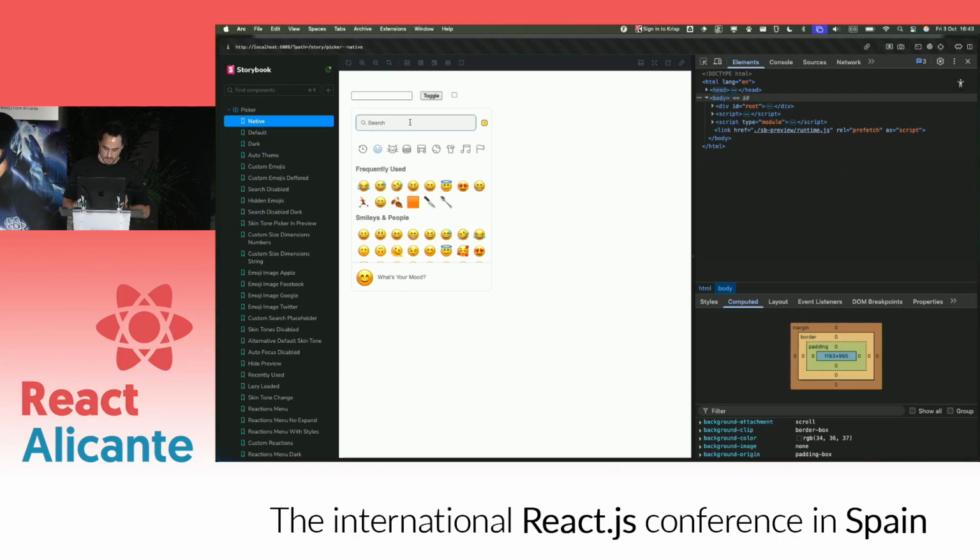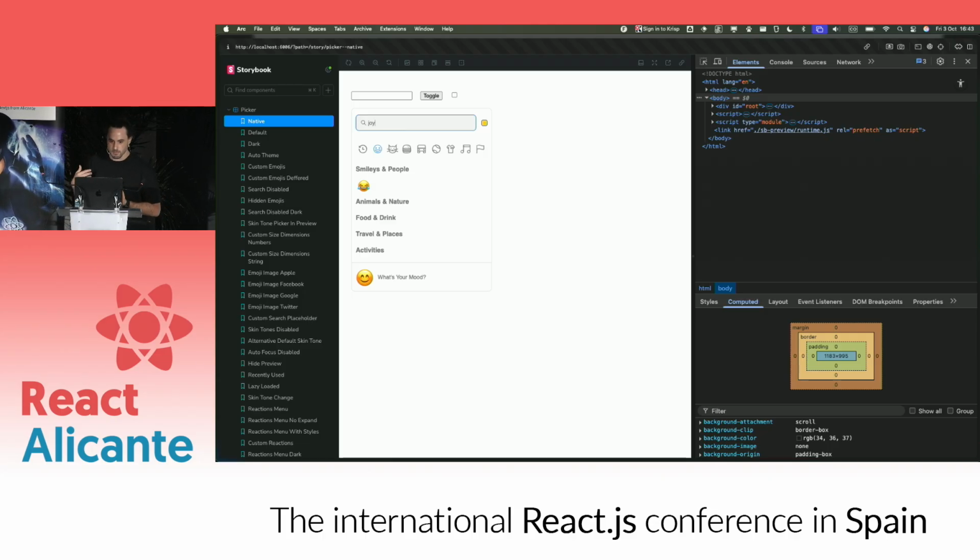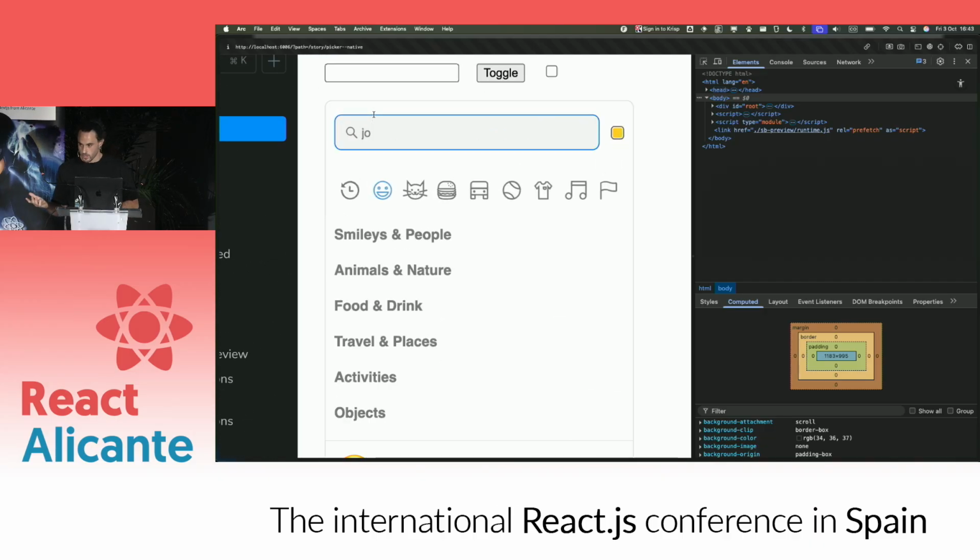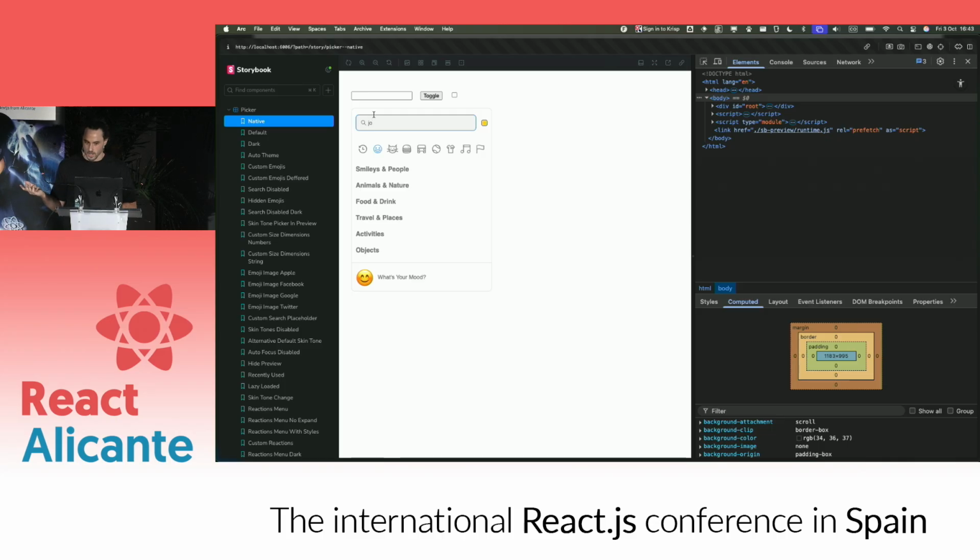Okay, so let me type, for example, the joy emoji, and I have the joy emoji added back. But this works. This is fine. This is nice. This is very, very good. Like a very good improvement upon what we had before. But let me remove just one character. And obviously, JO is part of joy. But the emoji is not showing here, which is annoying.